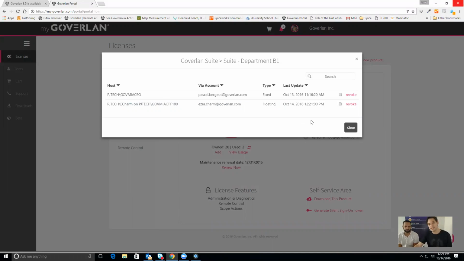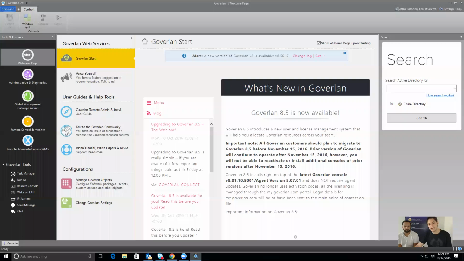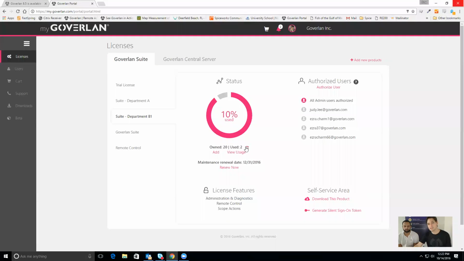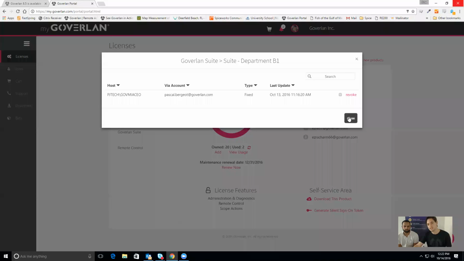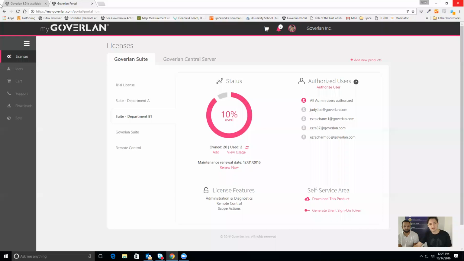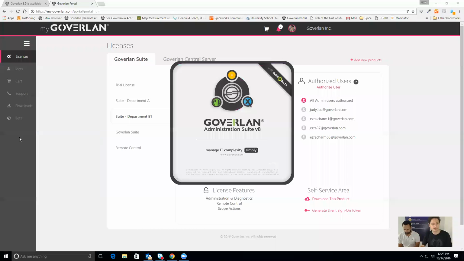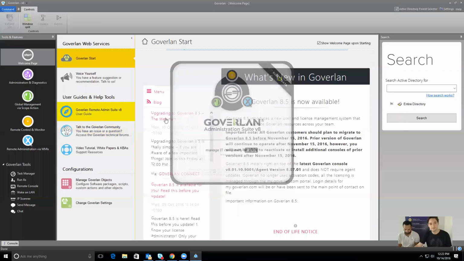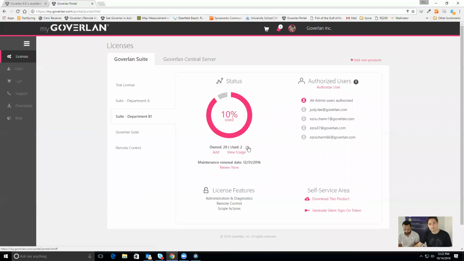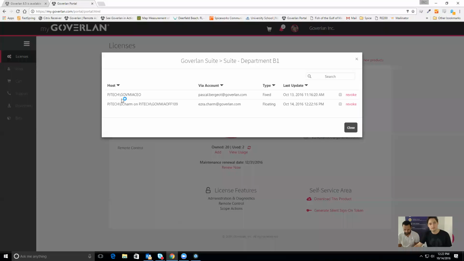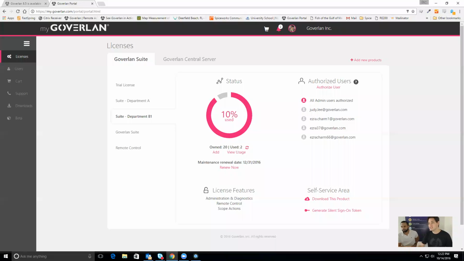So you can see in this case that the license is a floating license. By that, it means that if I close the console, it's going to release the license back into the pool for somebody else to use. And this is what our question was earlier. I am definitely having some communication issues, but you can see that the license was released. Now, if I open the console again, it's just going to reacquire that same license. So we'll just do a quick refresh here, and we should be back in there with Goverlan 109, which is my machine. So it doesn't connect to the licensing server every single time.